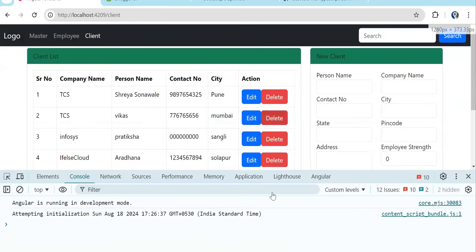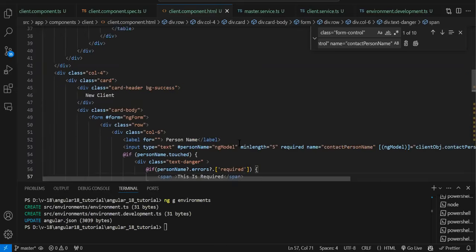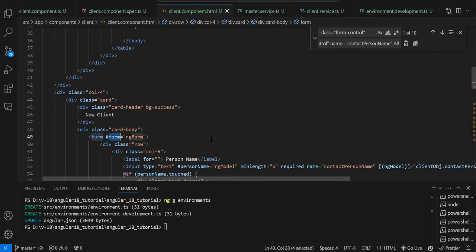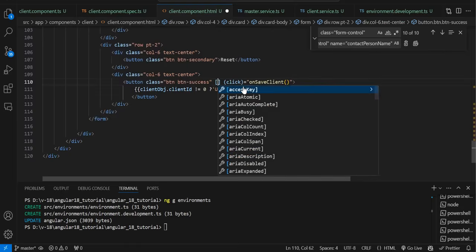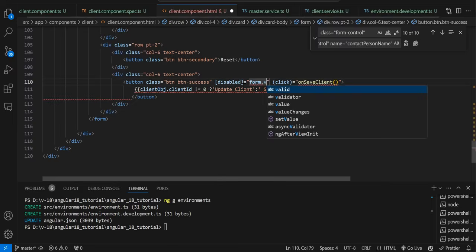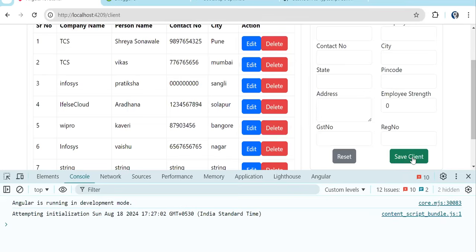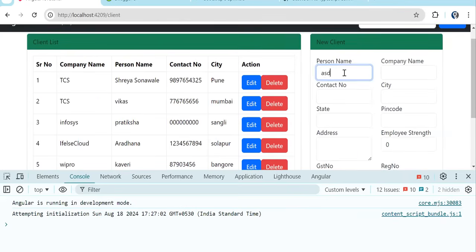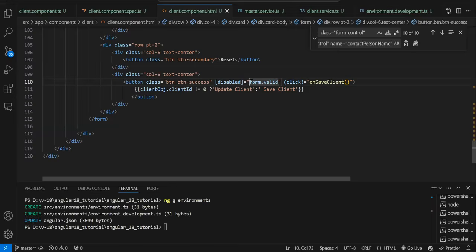Fine. So we have inserted it, right? Now, if we have to disable the button if the form is not valid, we can make use of this property over the button on the disabled flag. So disabled flag in the square bracket attribute, form dot valid. So let's save and check if it works. It is enabled. And if we pass the value, it is okay, vice versa. Sorry. So we need to add not over here.